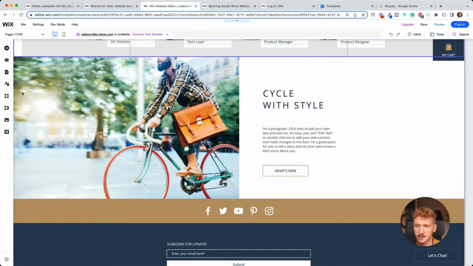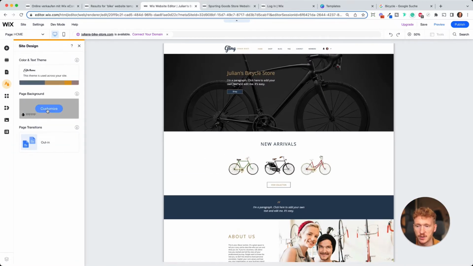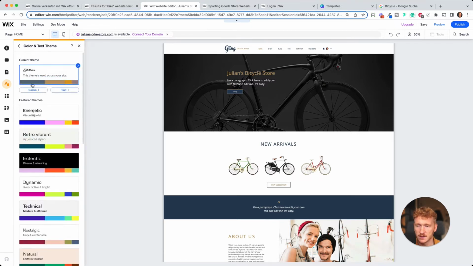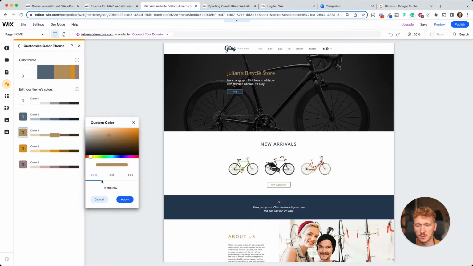And when you're not happy with this, you can go to the site design, which is the global design of your site. You can choose which background the site should have. I would always go with white because it's the main website background for most sites. And here you can choose the color theme, and you see that the color theme is the colors of the buttons, of the headlines and everything. And you can change the colors here individually. So if you have your own brand colors, you can just go in and change the color. You can either use a hex code or RGB colors. If you don't know what that is, quickly Google it. Every color has an individual hex code in web design, so you can always match the color 100%.